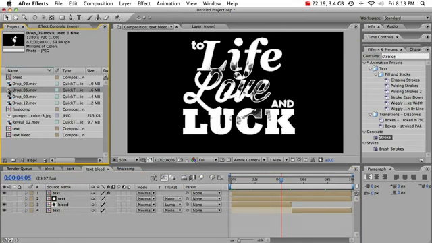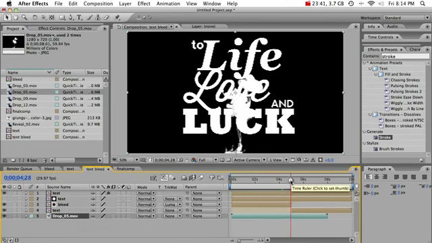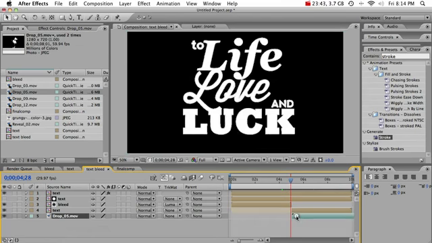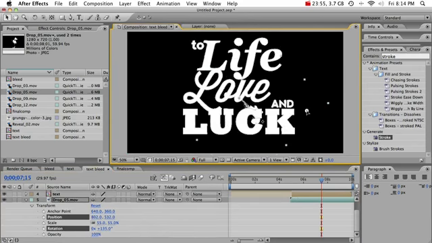I guess drop 05 is fine. I'm going to bring it to the back. Now I want this to pop out right as this closes, just like that. So I'm going to bring it right to about right there, and I'm going to size this down and rotate it a little bit. So size it down, rotate it to where it kind of comes out of that little area where that V is, where it's coming out of that V.